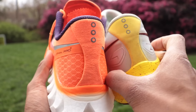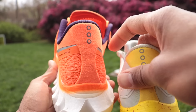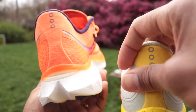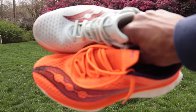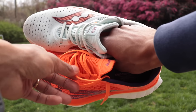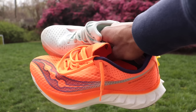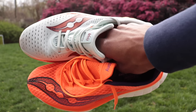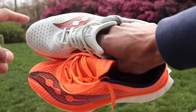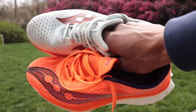Overall, from the foam to the heel counter to the upper, the Pro 4 is very narrow in the heel, which can create a slightly awkward feeling at some paces. In terms of laces, both shoes have the same nice stretchy laces. I had no issues lacing them up, and the fit and lockdown on both uppers is great — but I've got to give it to the Pro 4 for that single-piece sock-in upper vibe.